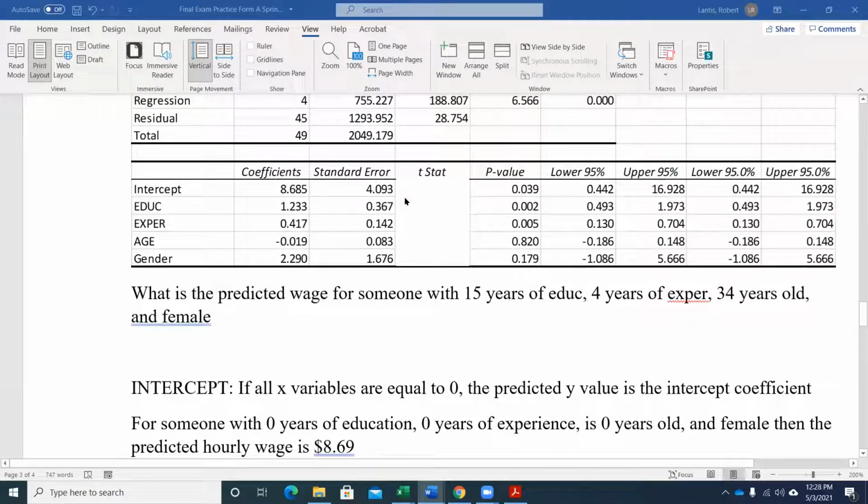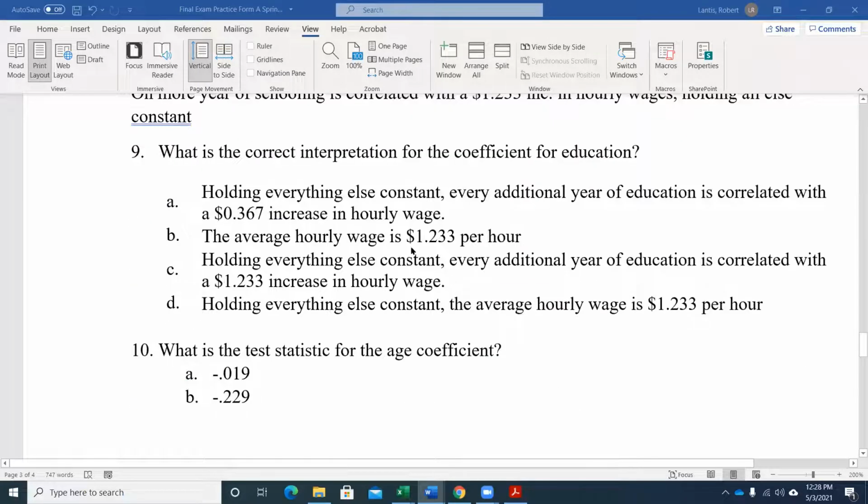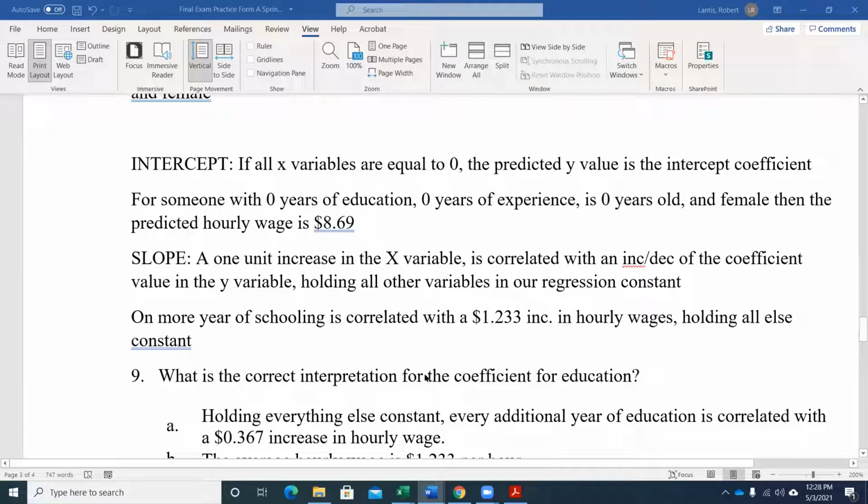Now, I won't make you run linear regression. I'm always going to give you the output on the exam. But all these questions are fair game that we've covered in class. I laid out what you should probably know how to do for that short answer, but even some of those would apply to some of the multiple choice questions.